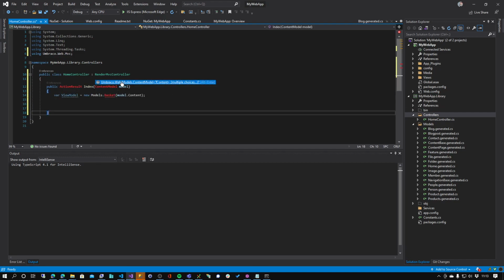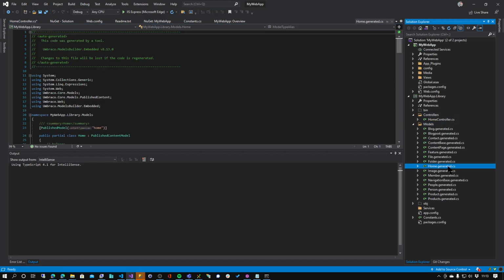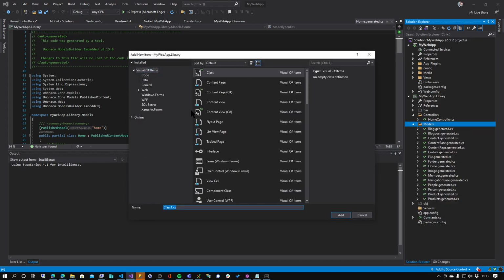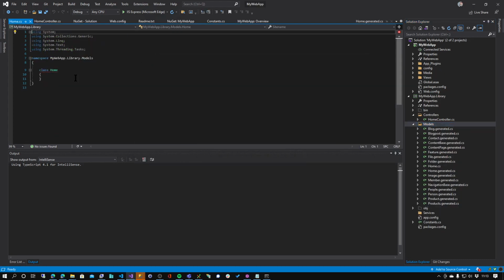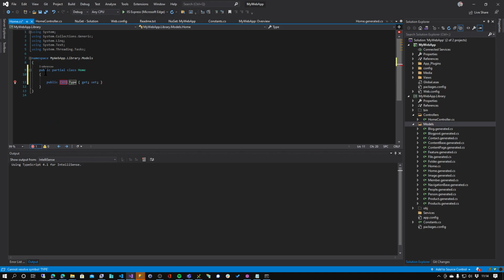one of the big advantages of using models this way is you can extend the model. So for example, in my site I'm going to add a partial class which will extend the home model to include some additional properties.